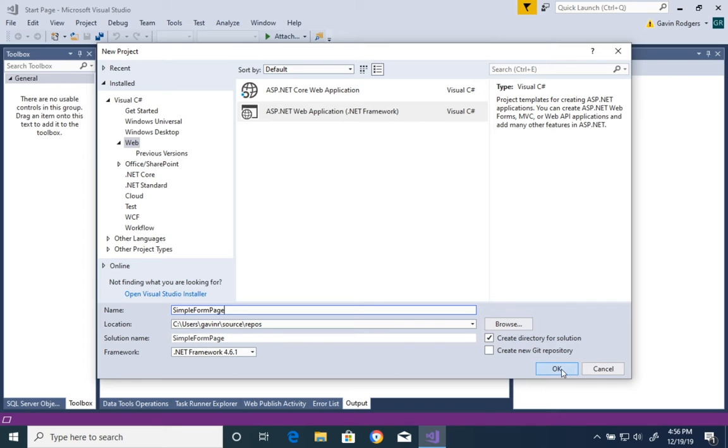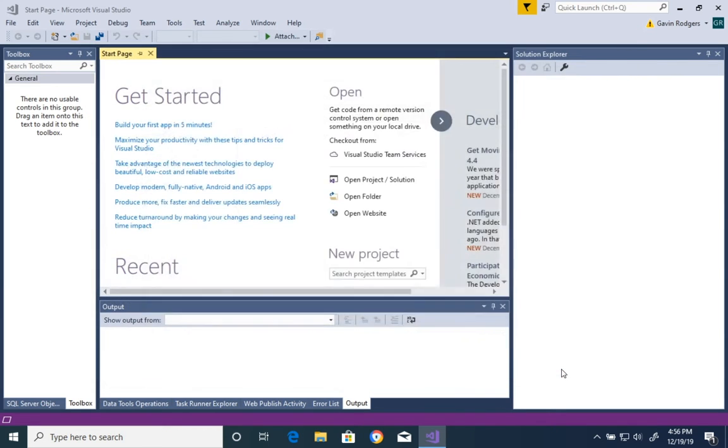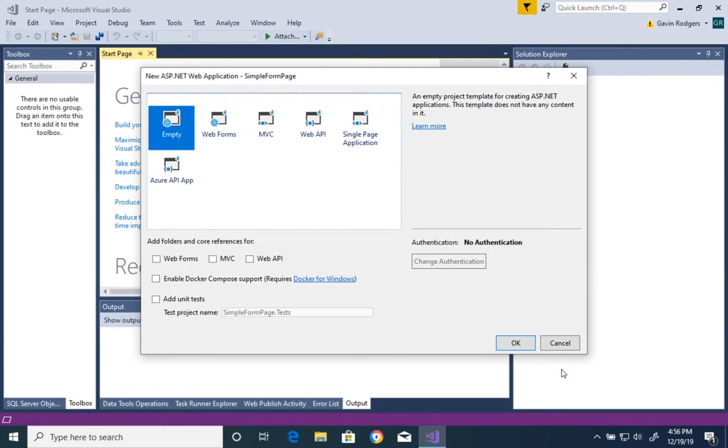We're going to be utilizing this page essentially for what a web developer could use as a customer input page, so that if somebody was visiting your website, you could get some information from them, contact information, stuff along those lines, and maybe get in contact with them in the future. Once you click OK in the previous page, we'll come in here, click empty, and don't worry about any of this stuff down here, and then go ahead and click OK.